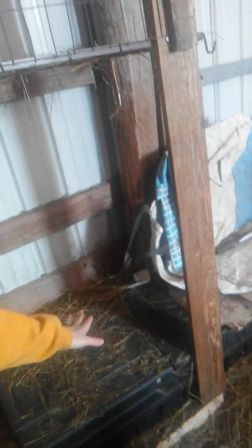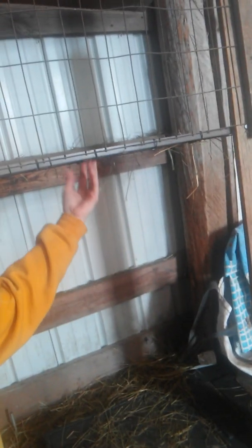So if you are a fan of eclectic things and you don't mind things being mismatched, as you can tell, that's kind of my style. You can get things for free all day long and repurpose them. You just have to use your noggin. You got to use your brains. So that worked really, really well for us because the goats will actually climb up on the truck bed and they will pull hay down from here. There's no waste. As you can tell, my floors are pretty good.